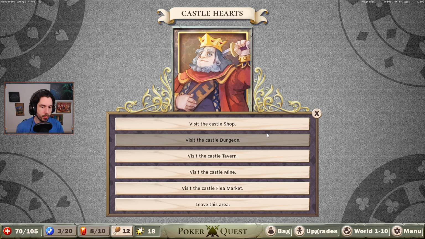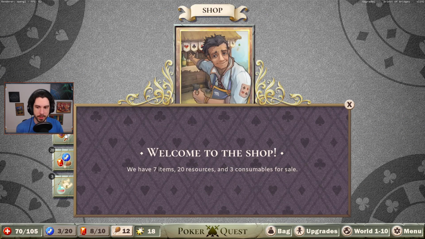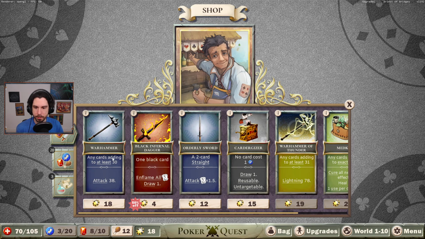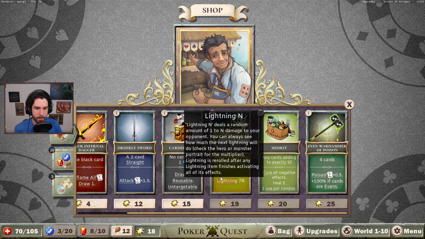So with those coins, obviously there's some upgrades we want, but now we can go back to the shop and take a little bit of a closer peek around. Cards at least 30, attack 38. I like the inflame all. It's very simple, and then we could get the bag upgrade as well. 2 cards straight is attack for 1.5x, and it upgrades the straight, but not the attack multiplier.